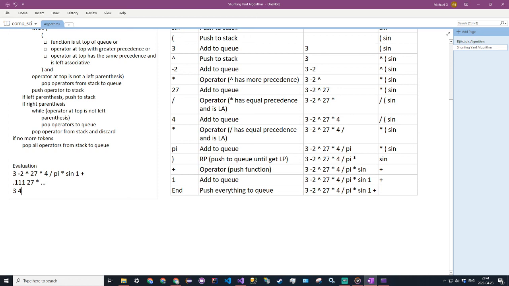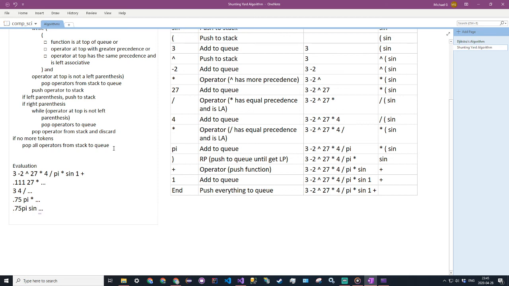Then 3 divided by 4 is going to give us 3/4, so 0.75 pi, and then we're going to have a sine.